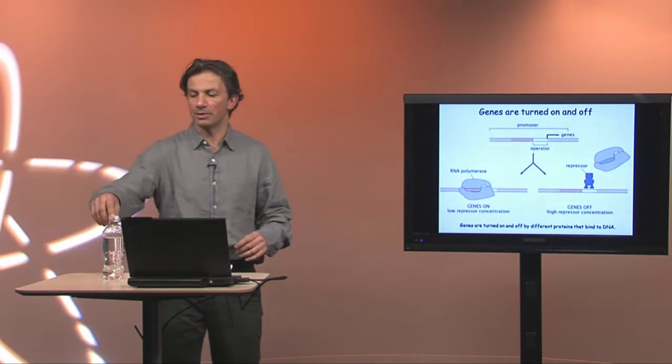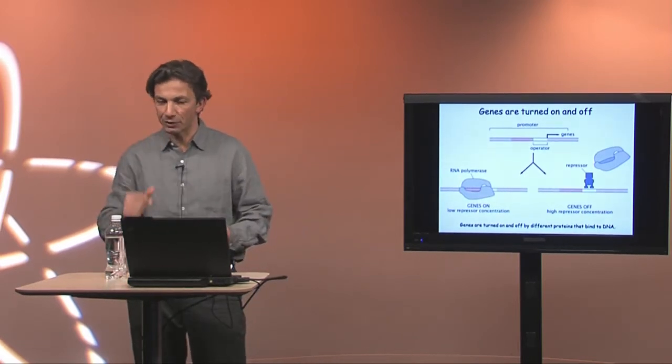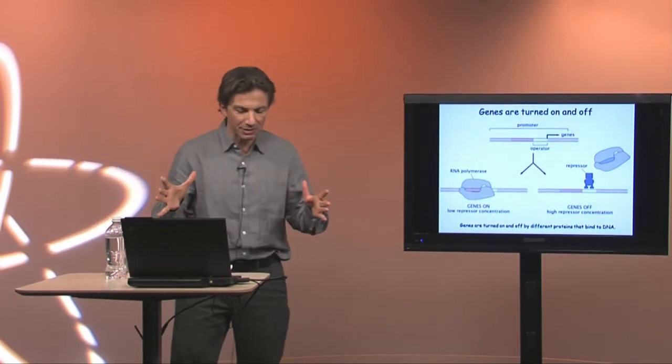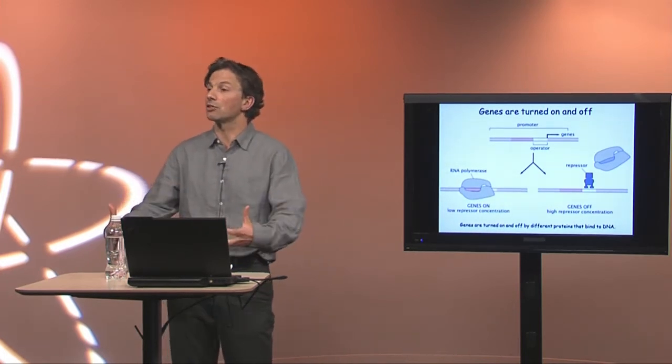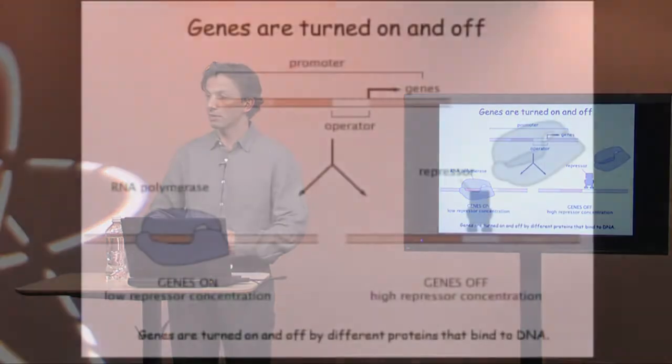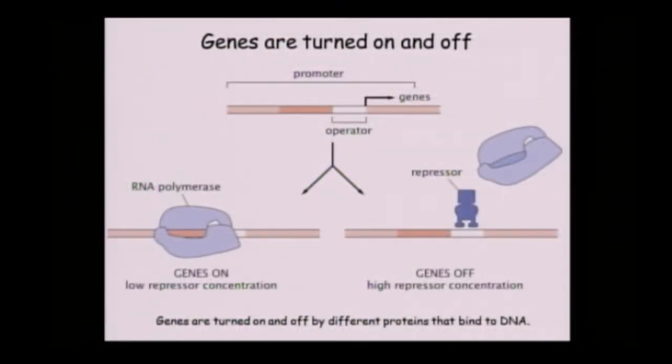This was described now about 50 or so years ago, and the most simple process by which the cell does that is simply by turning genes on and off. Okay? That seems kind of obvious. So here's some stretch of the DNA, that's a gene, and if that gene is not being read by the polymerase, that means the gene is off. In other words, the protein that's encoded by this gene is not being produced in the cell.